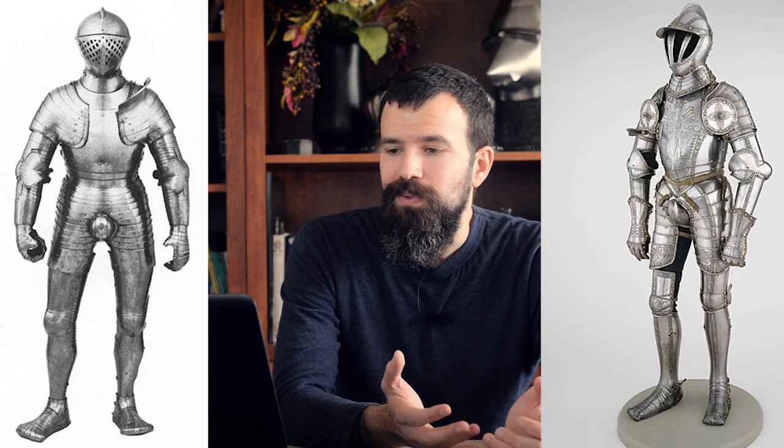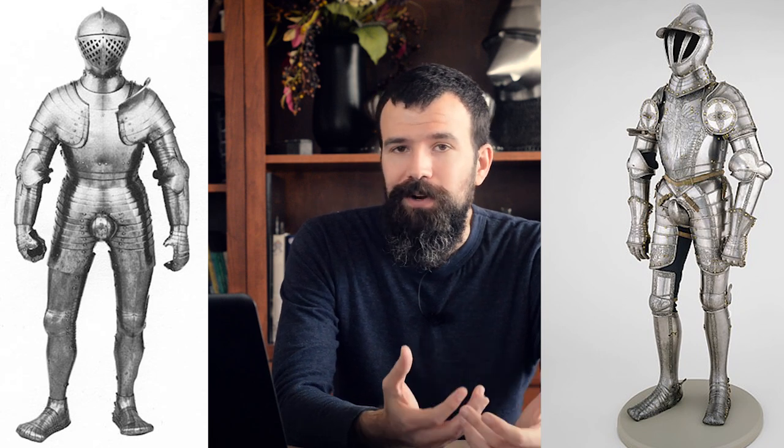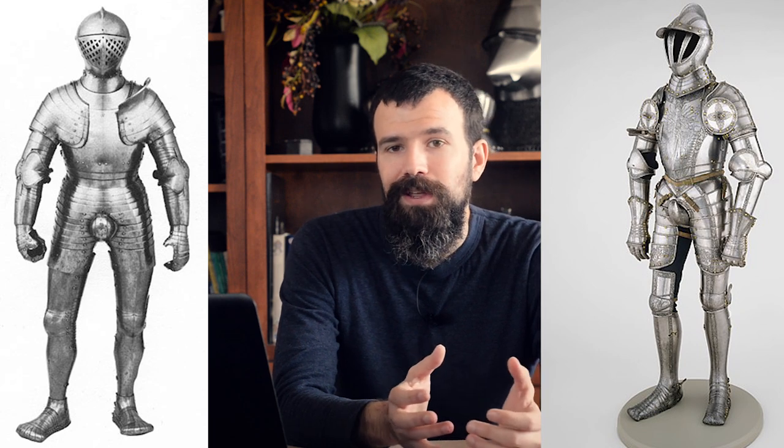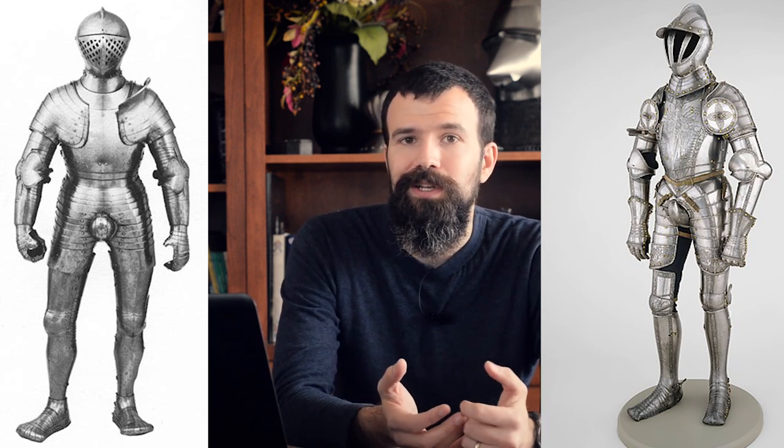And then of course you have everybody's favorite thing in the 16th century: the exaggerated plate codpiece. You see things like this usually on highly decorated armors. Here's another tournament foot combat armor that belonged to Henry VIII — you can see complete protection of the inside of the joints with articulating lames on the inside of the elbow, the back of the knee, the pelvis, and even his rear end is completely encased in steel. And to top it all off he has this elaborate codpiece. Sometimes when looking at things like this you have to remember who these armors belonged to and what they were used for. A lot of times you see these exaggerated codpieces on tournament armors, on armors of very high-status individuals where decoration and asserting their place in the hierarchy was just as important as being protected.